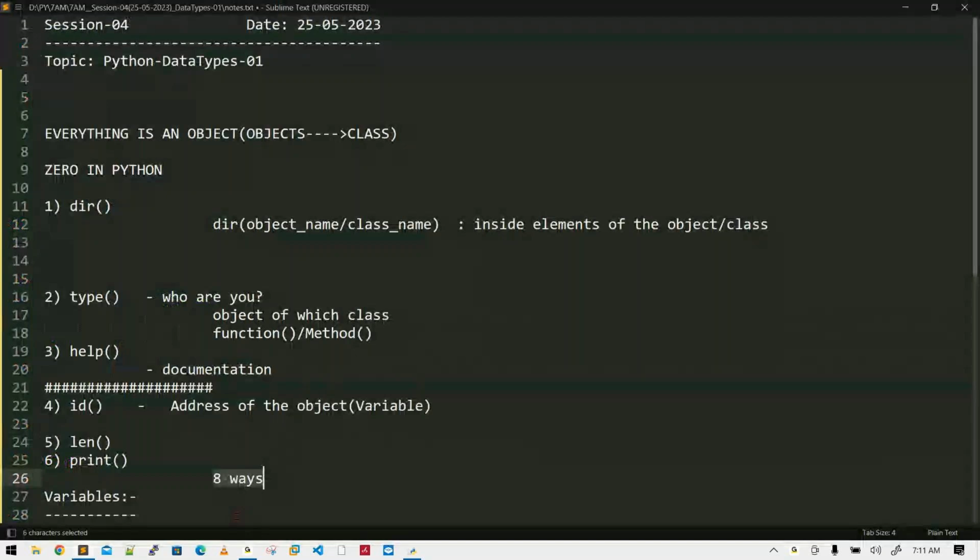If it is a variable, directly you can write it. Any customized string you want to print, write in double quotes: string 1, string 2, string 3. Or the variable name directly. The variable name you should not write in double or single quotes. If you write either, Python will consider it a string, characters you are trying to print.